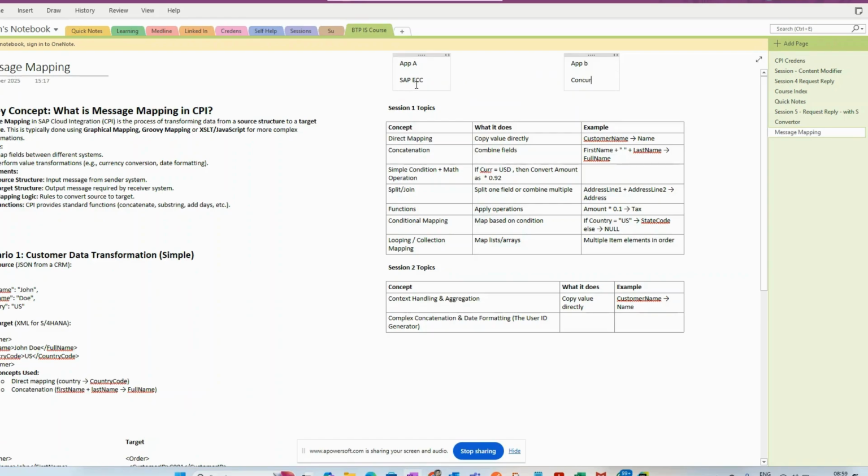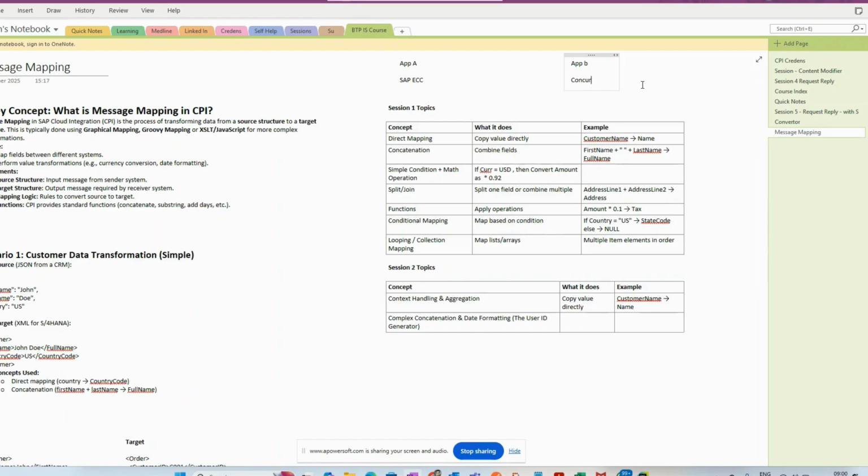In SAP ECC, you have tables like MARA for material master, KNA1 for customer master, LFA1 for vendor. Concur may have some table for expense, so it can have a table called employee master. In SAP, employees are typically stored as vendors, also in LFA1. So there'll be different field names from source and target, so obviously there's a need to map, and that is one of the key features of any middleware.